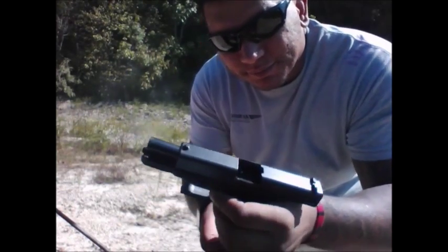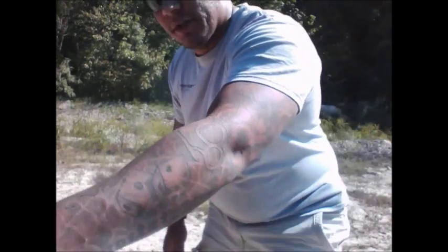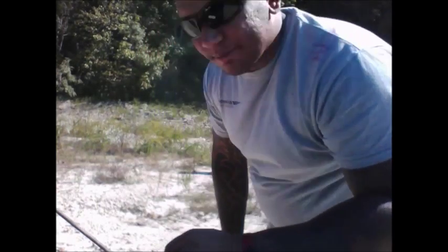Gun is clear. Drop the mag. Slide forward. Let's go check the target.